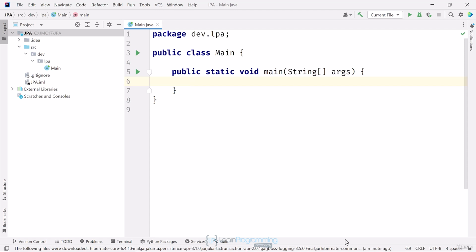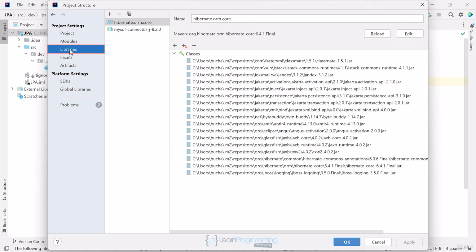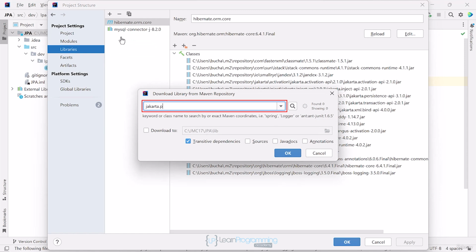Since things change more than they stay the same, let me just quickly show you how to add that module separately. If you've verified this package in your module, you don't need to do this next step and can skip adding this module. Again, I'll open the module settings with libraries selected and click the plus button and select from Maven. I'll type jakarta.persistence: in there. I could hit enter here, which gives me that error, or optionally I can do a search.